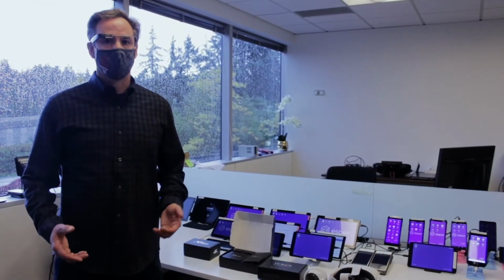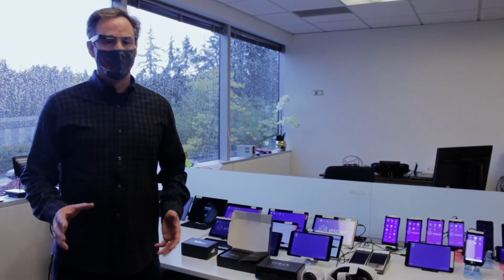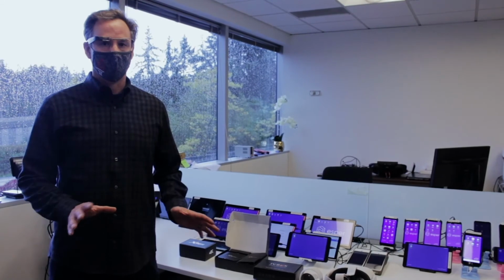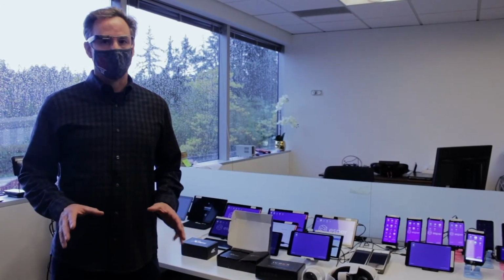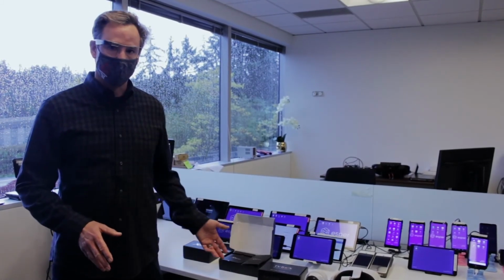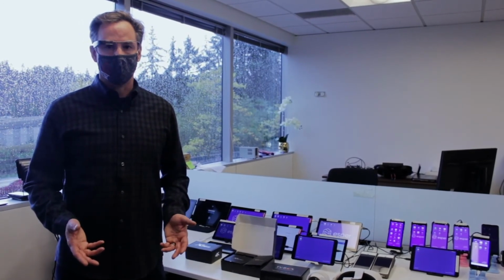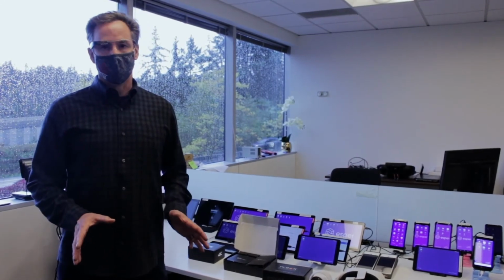Oftentimes we go where our customers need us to go. An example being this area of Android TV. So we recently have a set of customers that are exploring how they can apply Android TV into their solutions, understanding that there is some ambiguity about Android TV. You have one class of devices that run straight Android that are essentially set-top boxes or sticks that integrate into the TV via HDMI. So that's one general category that we look at.